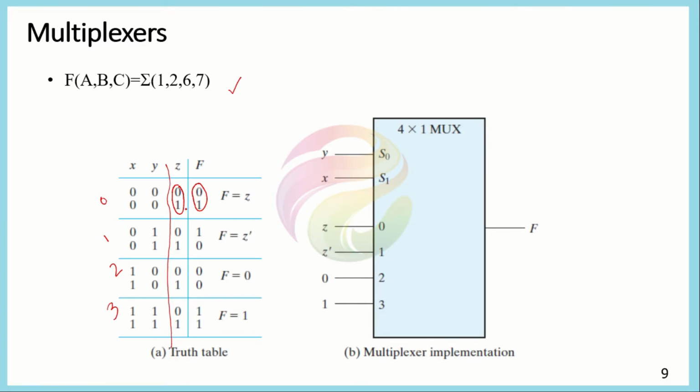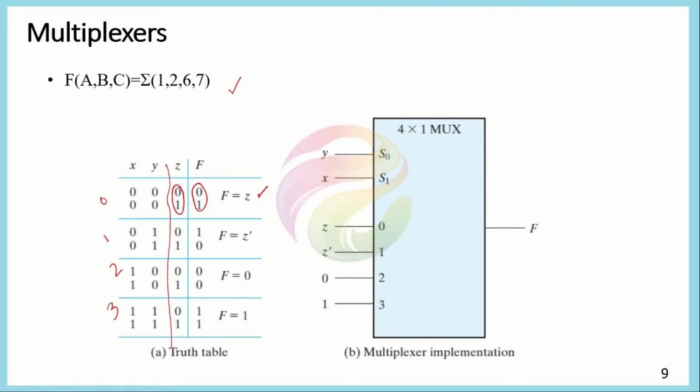So we can say that when we have both S1 and S0 equal to 0, 0, then in that case we would have F equal to Z for this circuit. The function output would be equal to the input that is connected to the first input, which is Z. So whatever value of Z we have here would be connected to the output F. In this way, we would be representing these first 2 combinations of this table. And then we move on to the next combination.